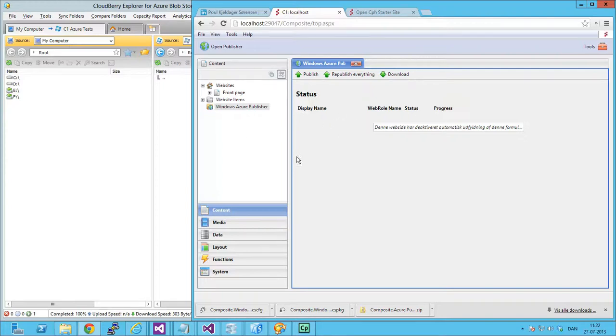And you can actually use this for backing up your website as well, because the license in the publisher is first kicking in when you start setting up a Webrole for downloading the site. So it's a fine way to back up your site if you're running on a production site.